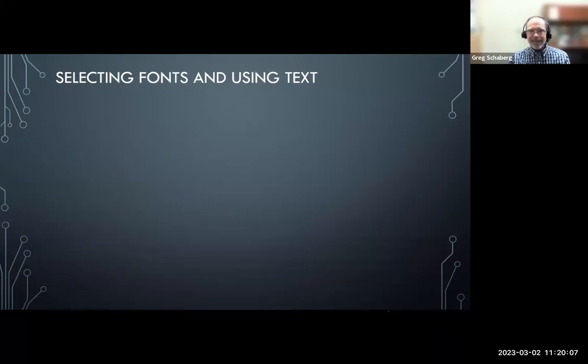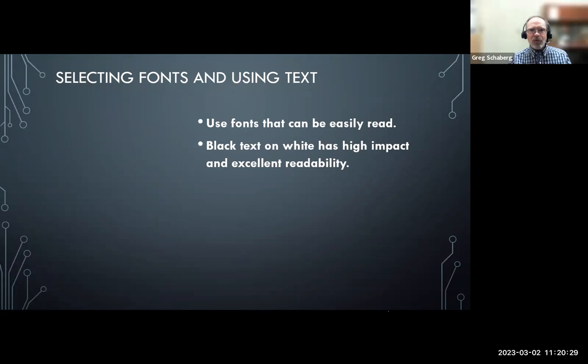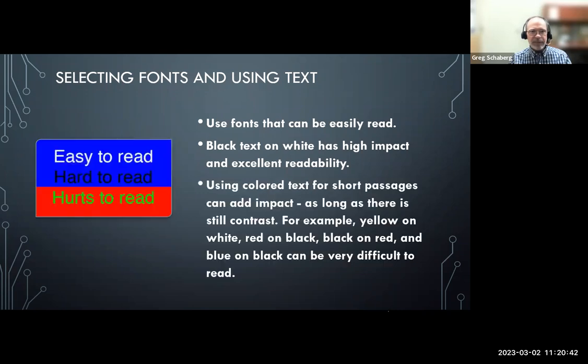Also, when selecting and using text, you want fonts that can be easily read. As Ms. Allen said, you want to pick the right font. You don't want Lucida, where you got a scripty font. You don't want to pick Comic Sans, which is kind of a gimmicky font. You want to use something that is standard and easy to read. You also want to think about color. If you have a white background on your poster, black text is perfect. It has high impact, excellent readability.